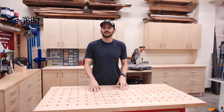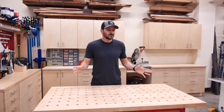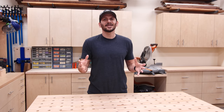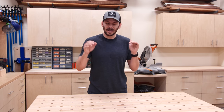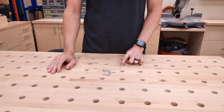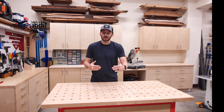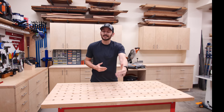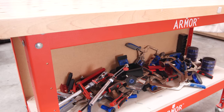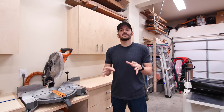Back in the center of the shop, this is where I have my workbench, also known as my assembly table. This is a commercial version — I did not make this, and I do want to make my own. There are a few things I don't like about this bench. The dog holes — it's like a love-hate relationship. They're nice and convenient for clamping, but I drop screws down in them constantly and I am just tired of it. So my next one I'm not going to do dog holes. Also, the width of this bench at 25 inches isn't quite enough — I do a lot of cabinets which are 24 inches, and that just doesn't give enough room especially when I need clamps on either side. I also want it to be a bit longer, with storage down below, and my clamps and assembly items all in one spot.